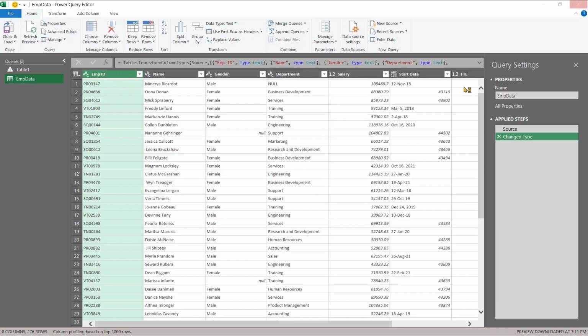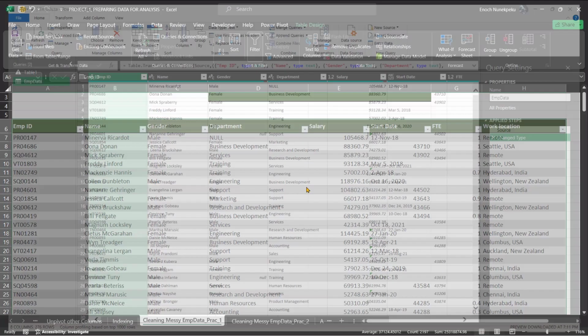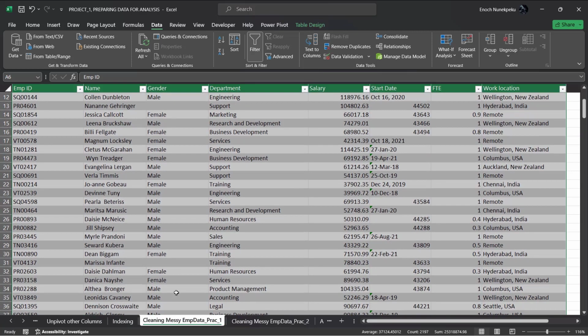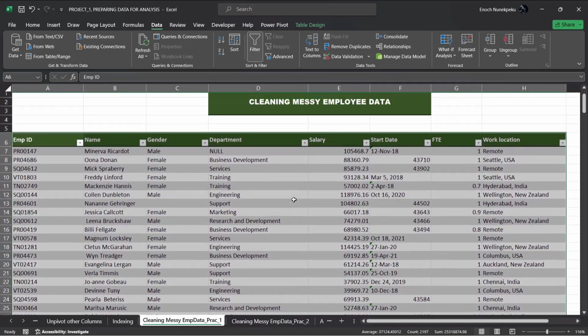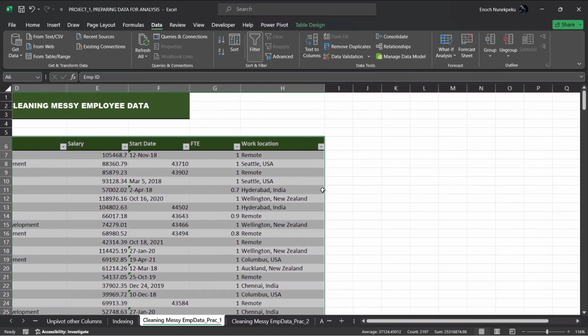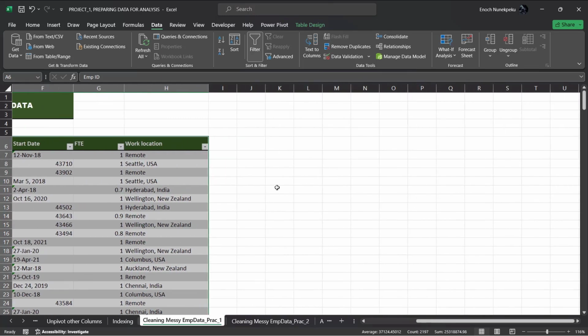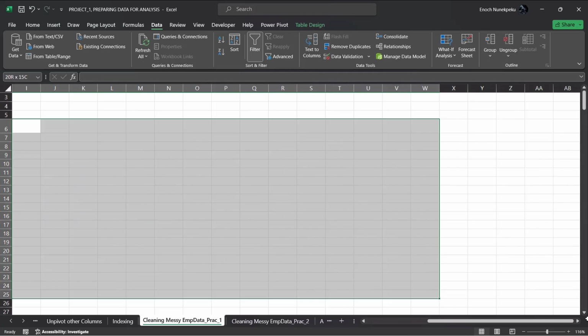Now, if you notice something, what Power Query didn't do is that it did not select the spreadsheet name. You can see this is the spreadsheet name, employee data practice 1. It did not identify that. So what it means is that Power Query ignores the empty cells here, because if it identifies them, it will assign nulls to all these spaces.